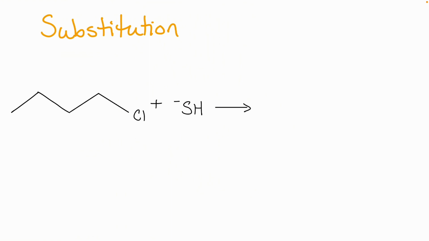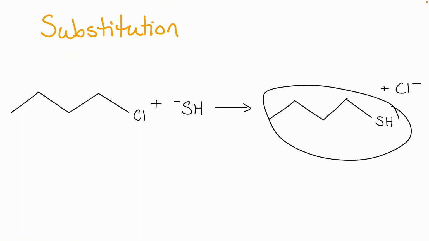All right, how many carbons should be in my product? 4, the 1, 2, 3, 4 that I start out with, right? So again, count carbons, easy way to double check. So I should have these 4 carbons, and then I'm going to substitute my chlorine for this nucleophile here. In this case, it's this SH group. All right, and again, we get lazy and we don't draw it, but if I wanted to draw a balanced chemical equation, I can show that that chloride ion is being kicked off. All right, again, you'll just focus on drawing your organic product as we've discussed before.